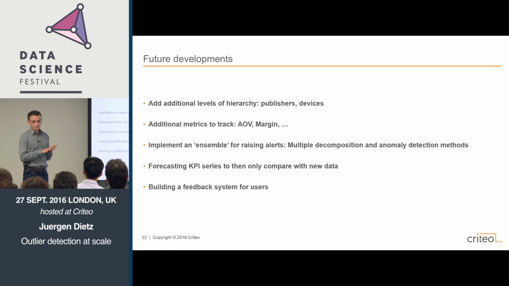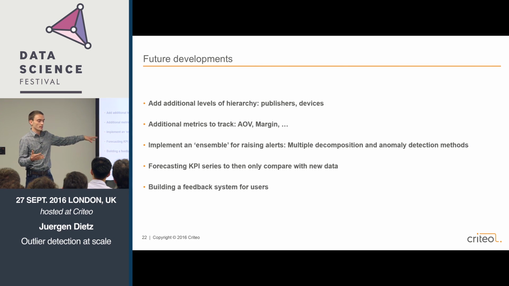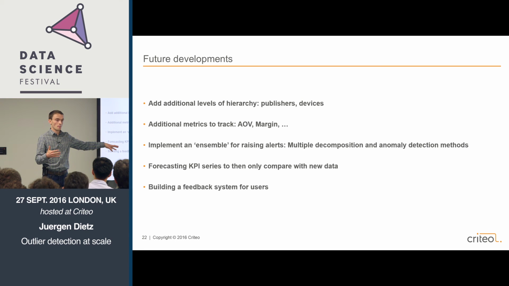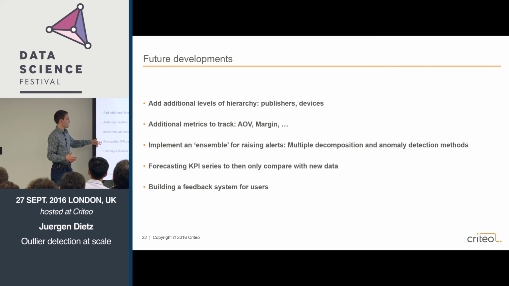And then the other thing is, if we scale this to more levels of hierarchy, more metrics, etc., then we might get a problem with running it every hour at full scale. So one option there is to pull the data up to a certain point in time, and then overnight do a forecast. At the moment we just take the data and analyze it; there's no forecasting in the time series involved. But we could make a forecast overnight for the next day and then only pull the new data and make the comparison, which is a much simpler process than analyzing it in the full pipeline every hour.